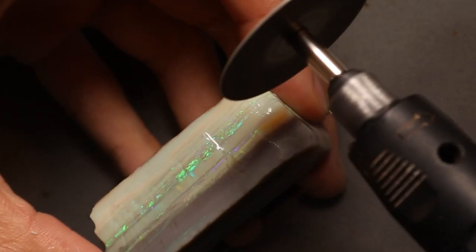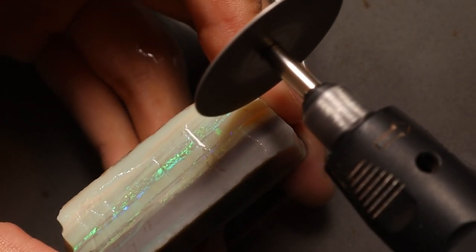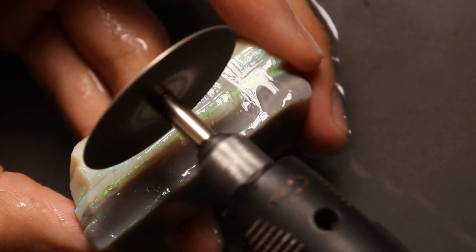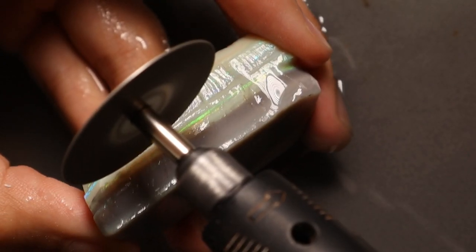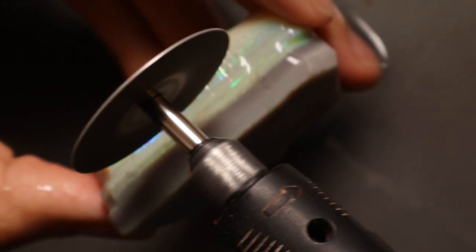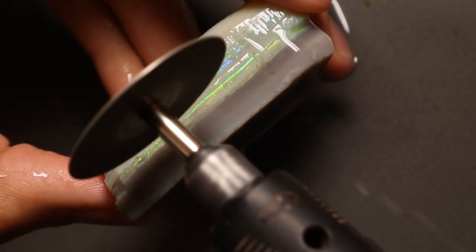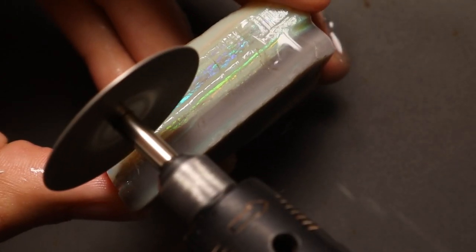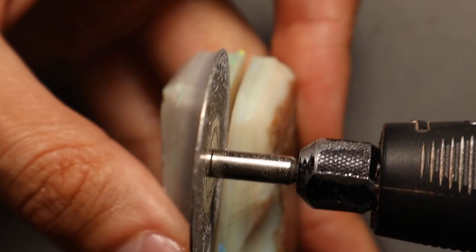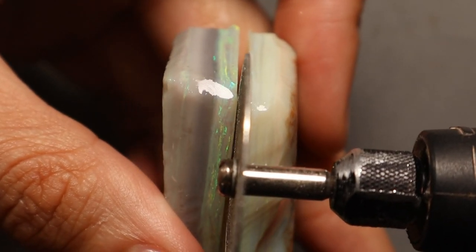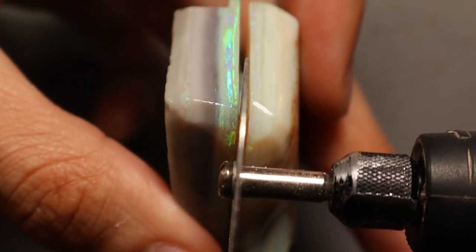We're going to do it around all four edges and that'll become really important once we start getting deeper. When the angles are really important, it's those lines that you're going to use a lot of the time to get the angles correct. As soon as they become channels and not lines, that's when we're really worried about the angle of our blade. So we're just going along doing little scratches, tiny little scratches. At this point you just keep dipping it in the water. You want these lines to all be attached.